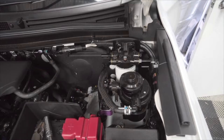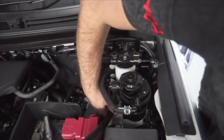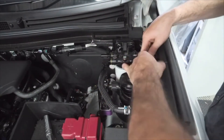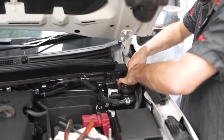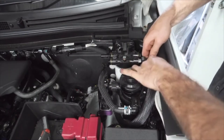Grab the longer Ryko fuel hose and install the open end of the hose onto the vehicle's fuel tank supply pipe and tighten it up with one of the supplied hose clamps. Route the hose around the front of the OEM fuel filter housing and along the other side of the fuel filter assembly, then connect the elbow connector to the Ryko fuel water separator's inlet quick connector. You'll know you've done it correctly if you hear a click noise.